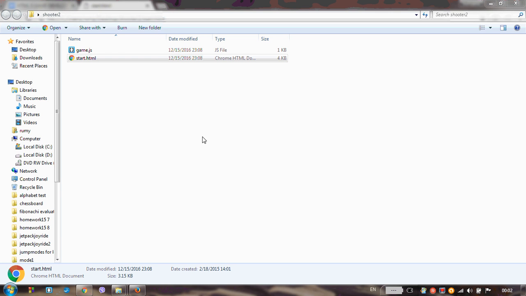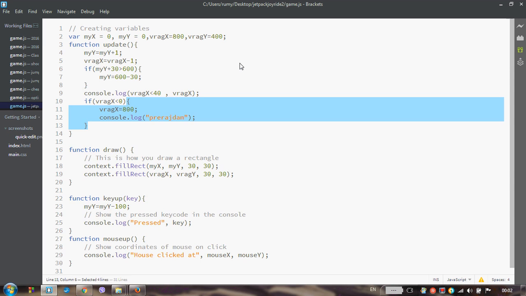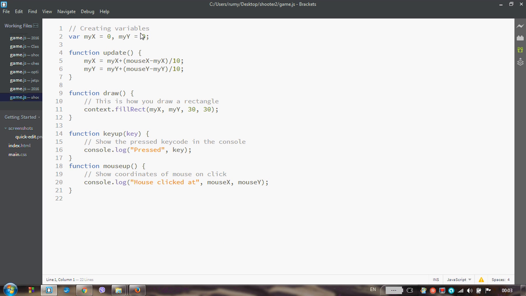In our folder shooter2, I'm going to edit the initial stuff so that they work similarly to our previous shooter. I'm going to have an array of enemies instead.